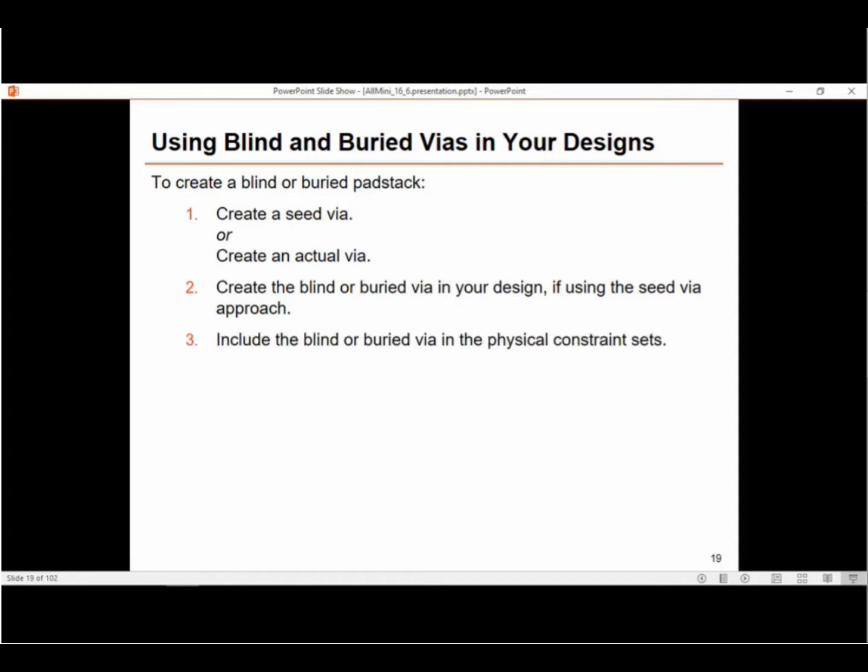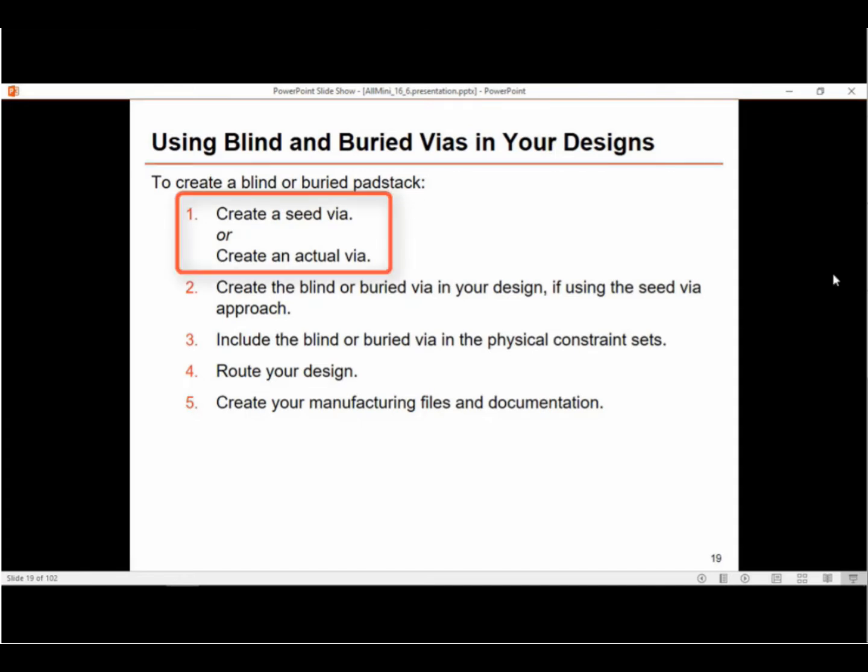Third, you must include all of your blind buried vias in the appropriate physical constraint set. Fourth, route your design. Fifth and last, you create the required manufacturing files and documentation to include the blind buried vias. This video will cover step 1, creating a seed via or an actual via.